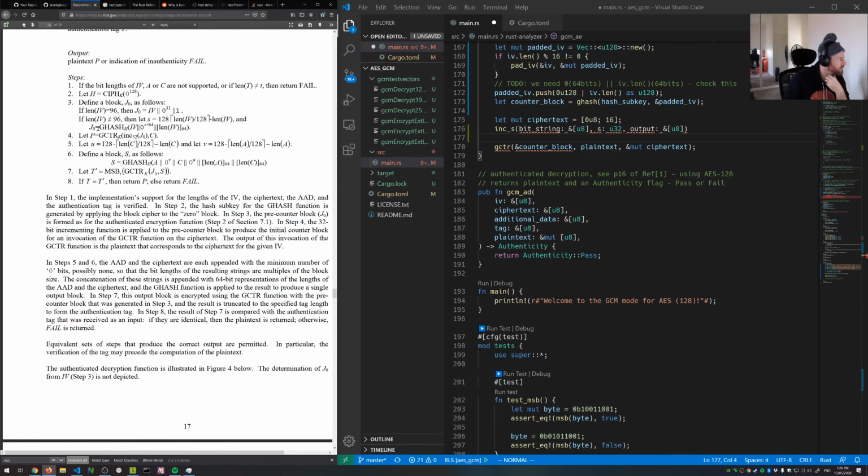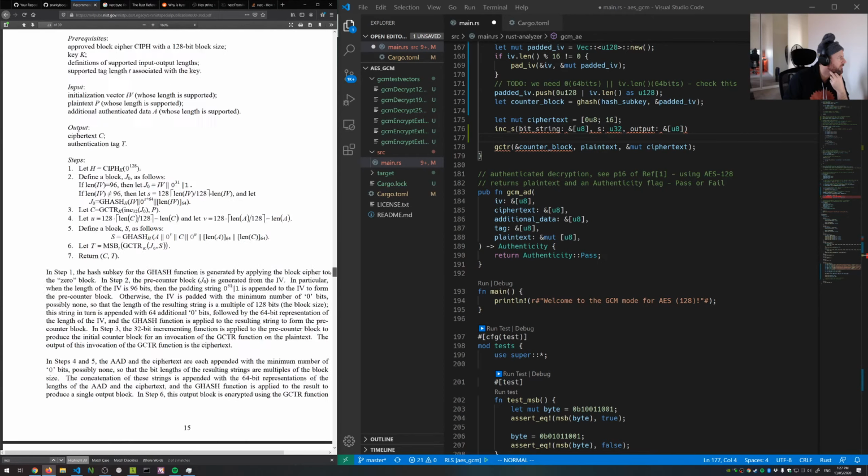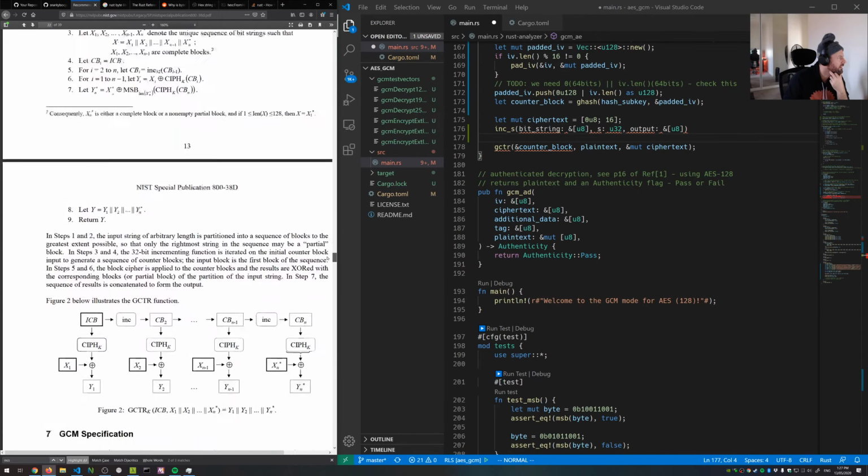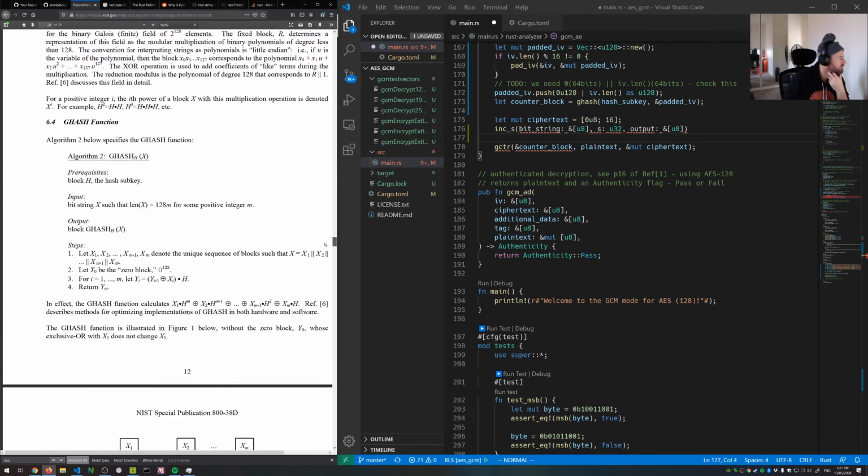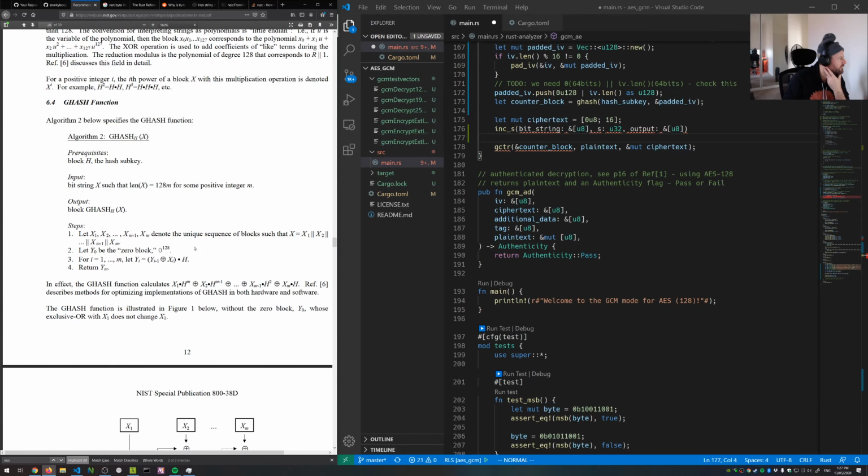It's because J is always the hash, and the hash always returns 128 bits. Doesn't it? Could be a multiple of.